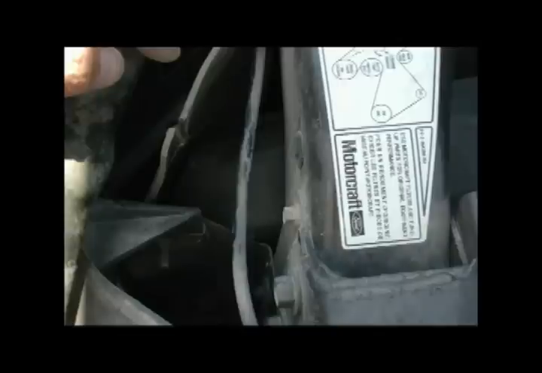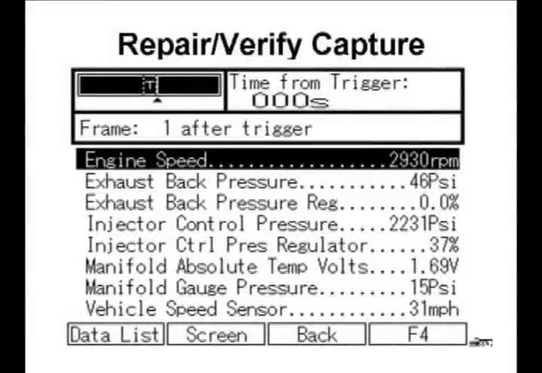Slicing the rubber flap off from the front of the duct allows for proper airflow and the resulting screen capture. With virtually the same vehicle speed, ICP, and IPR, you'll note that the engine speed has increased almost 3,000 RPM. As a result of good intake flow, our boost and exhaust back pressure have also been restored. 46 psi is a bit high for a stock truck, but remember, this one's been chipped.